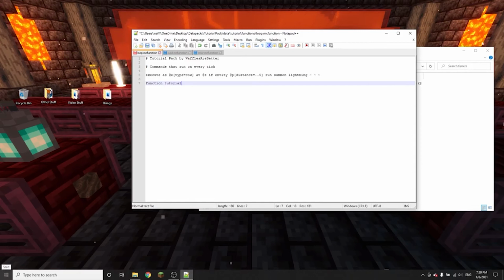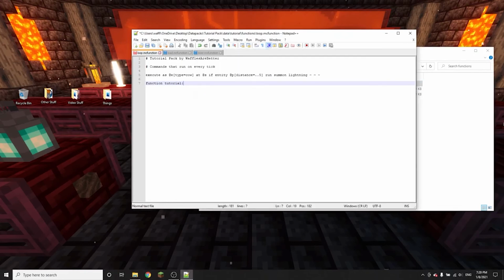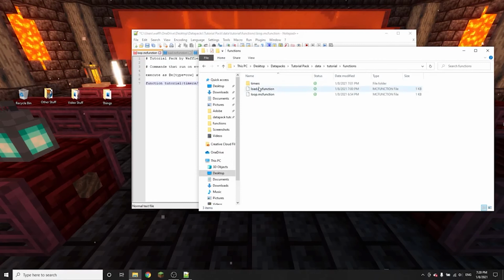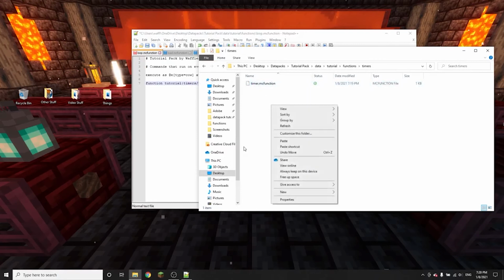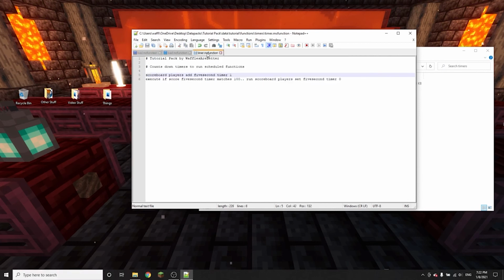Tutorial. And then the name of the folder that you put your function in. So timers for me, and then the name of the function, timer. So if you had this in like timers and then had another folder named like timer1, you would just put the name of the folder and then another slash before your function. Now the timer function will work.